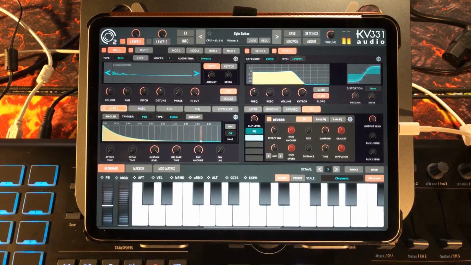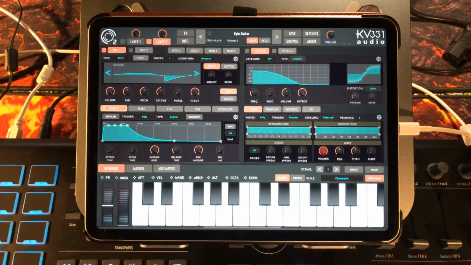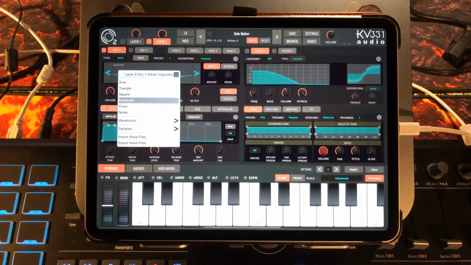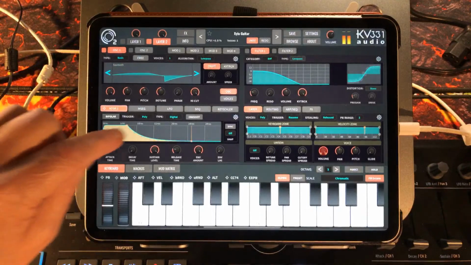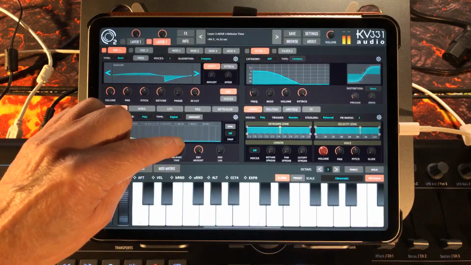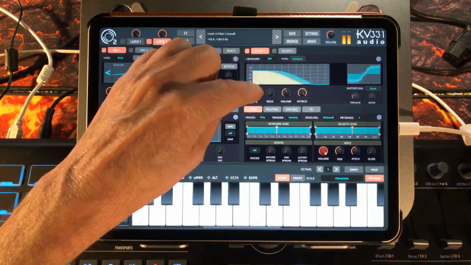Now let's add just a little bit of background reinforcement to this. Bear with me just a sec. Okay, and we're going to go to layer 2. So I'm going to turn off layer 1 entirely. Go to layer 2 and switch it on. And now it's just back to a basic sawtooth wave. Instead of importing a sample for this particular one, we'll leave it on sawtooth. Let's make some adjustments to this. I'm going to run it through a filter.